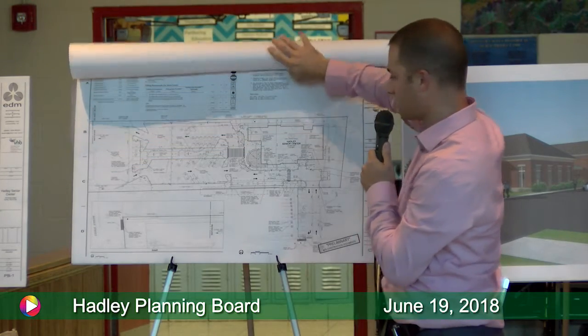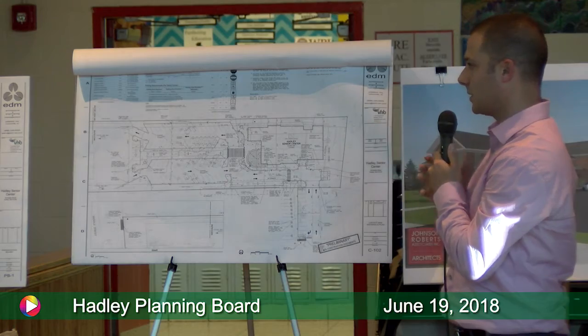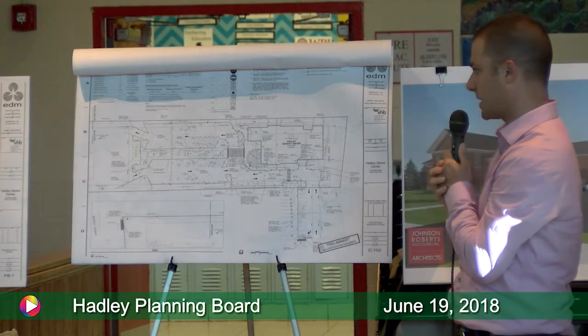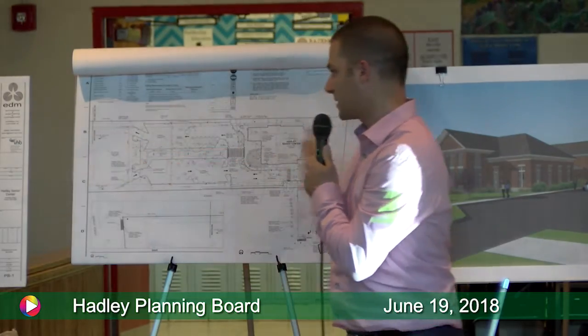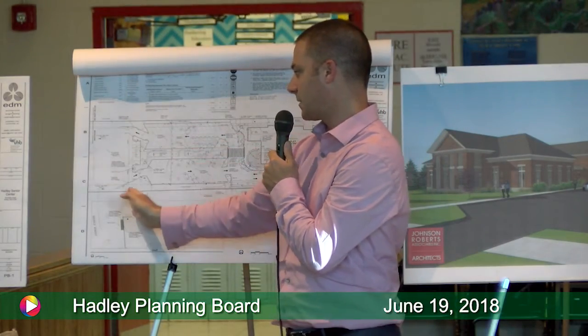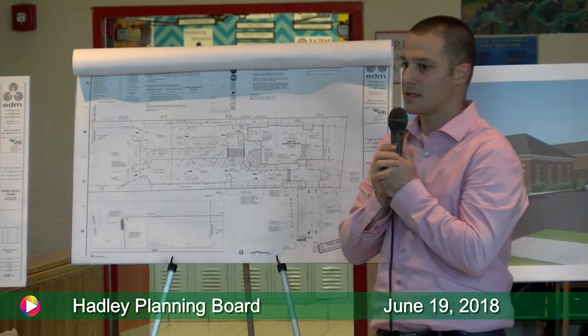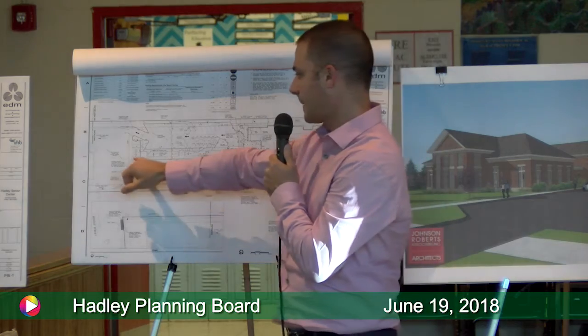The next sheet here is our layout materials plan, and this is focused on the senior center alone, different from what you're seeing on the board here. So I'd like to move from this side of the page, moving towards this way. The limit of work is set right here. That is the existing edge of pavement area at the back of the existing senior center.